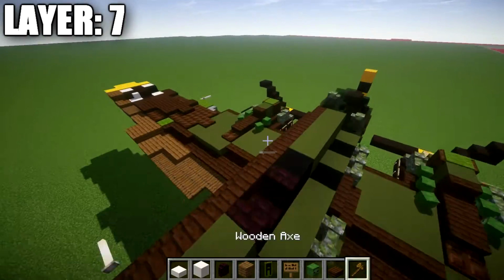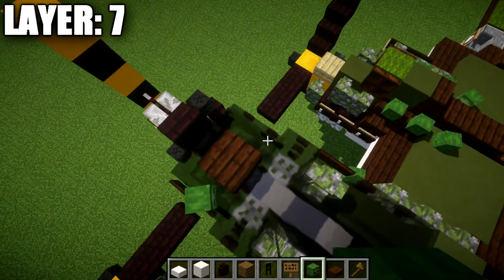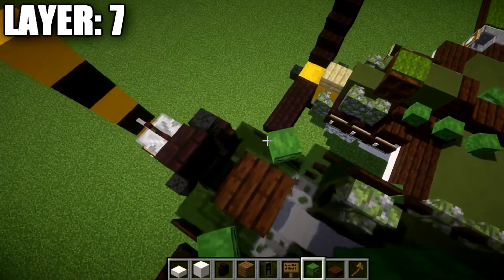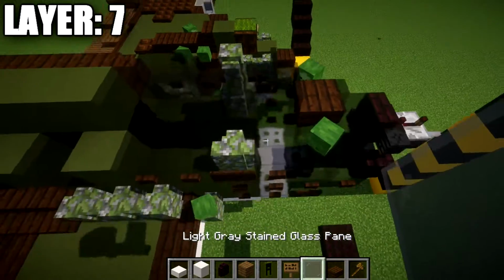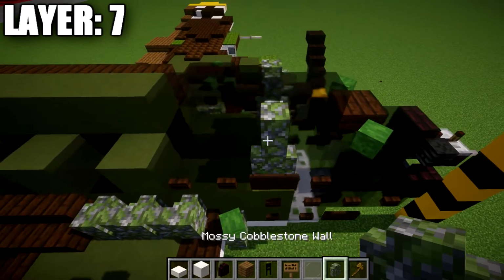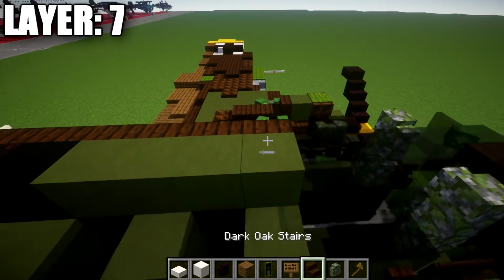Go ahead and go back up to the front here and working our way out to the side. We're going to place down a zombie head at about a 45-degree angle here on top of the glass panes on both sides of that dark oak wood slab, followed by a light gray stained glass pane back, a mossy cobblestone wall, and then 1 and 2 light gray stained glass panes after that.